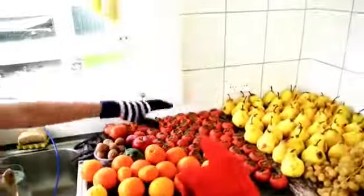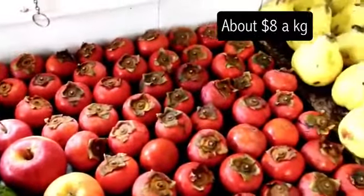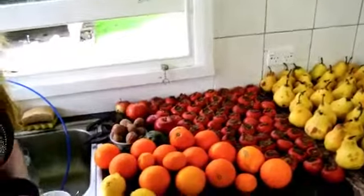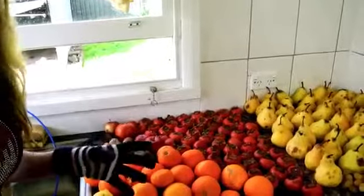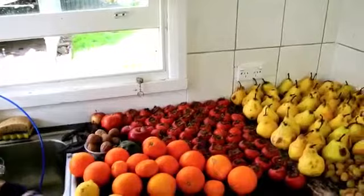And what are these things here in the middle? We've got persimmons. These are persimmons, and they're really, really nice and sweet. But they take a while to ripen up. Can't you just eat them anyway? You can't crunch into them like an apple? These are ones that you can eat like that, but they're still not ripe. They'll bloat you out. So I would recommend not eating them until they're ripe.